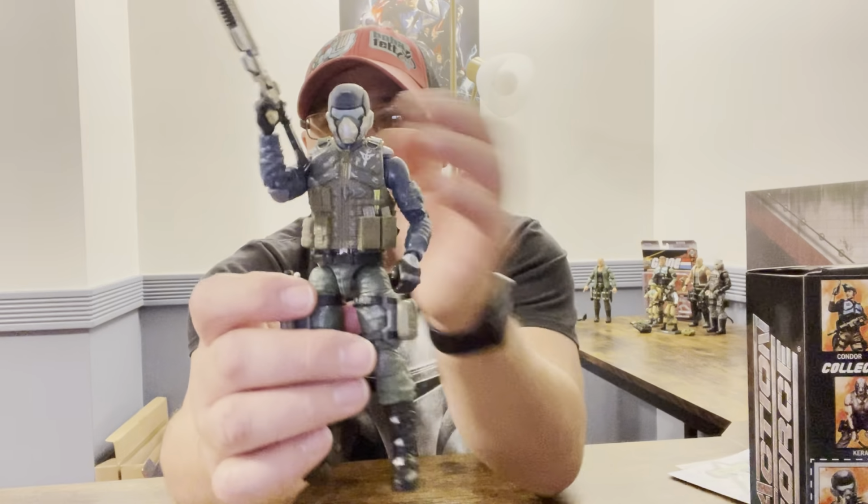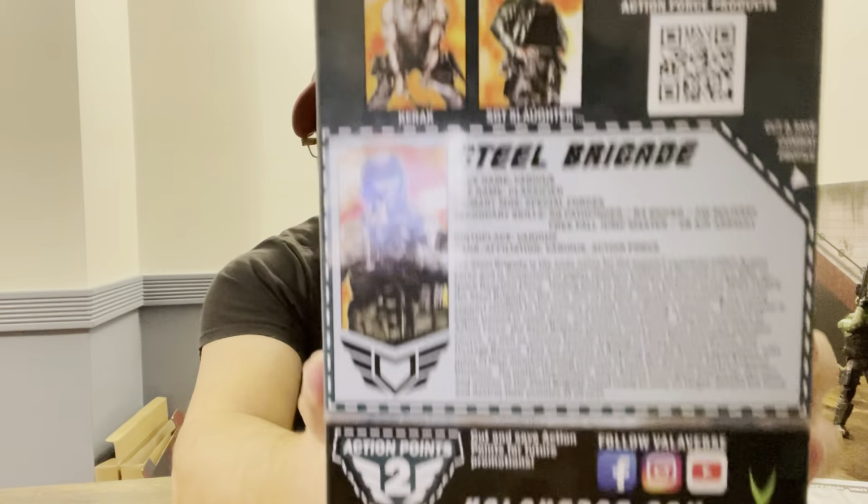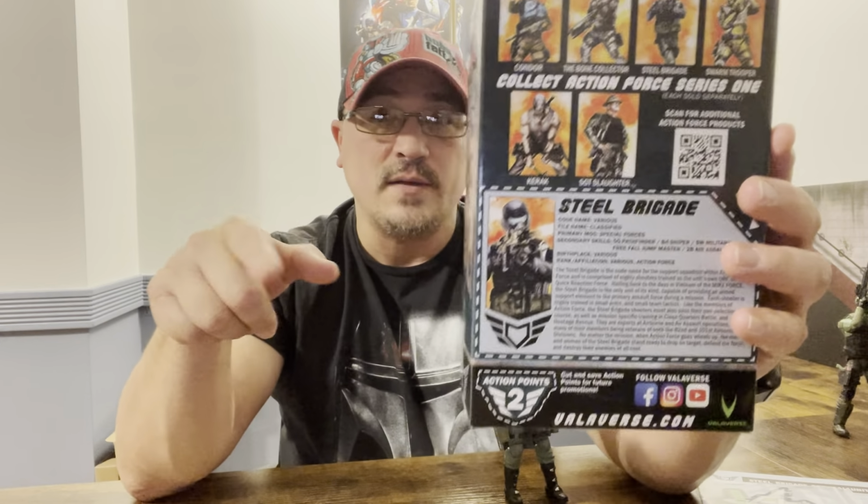Let's take a look at him quickly. Oh wait, you know what? I didn't go to the box. So the box here. File card, Steel Brigade. Again, this is wonderful. I love the back panel here. It gives you the 6 figures for this line. This harkens back to our original G.I. Joes that we got in the 80s that we all loved. With a file card, I know people have complained about it, and I would be one of those people. I wish they would have given us a real file card. So Hasbro, if you're listening, and I think you may be doing something with this vintage line or retro 6-inch line that's coming out.